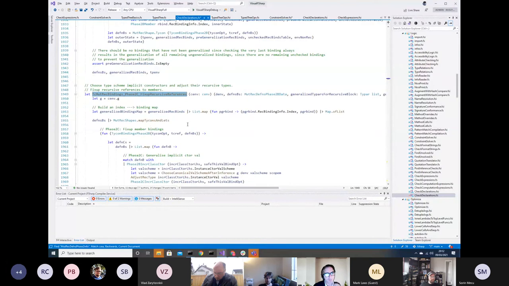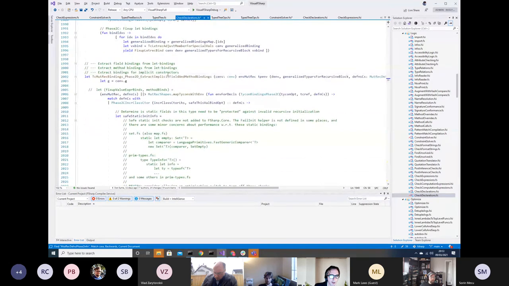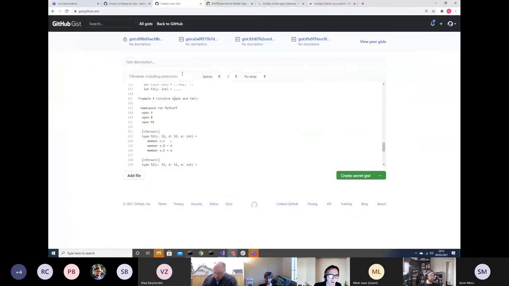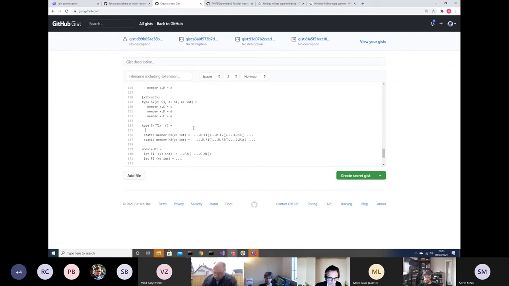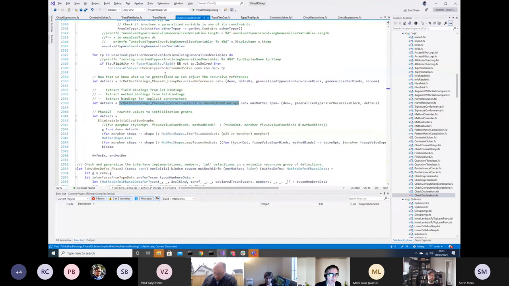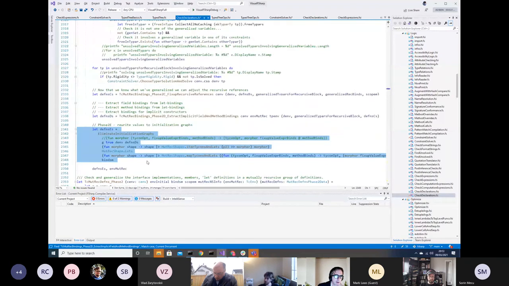Phase 2c, fix up recursive references. So let rec, we have to do a little bit of hacking to get final things right. Extract implicit field and method bindings. So this is for, where's our gist? It's as if you had a let definition in here, f of x equal x plus y, and it might have captured some field from the outside here. So we have to extract those out to become methods. It's done in the type checker. That's here. Phase 2D. Let's see where these are called. Phase 2C, phase 2D. We rewrite values to make sure we can catch exceptions on initialization, and we are done.